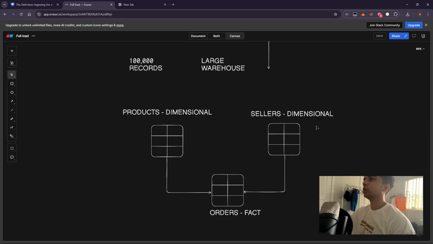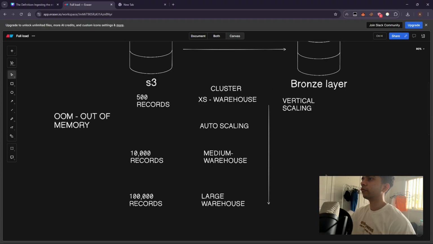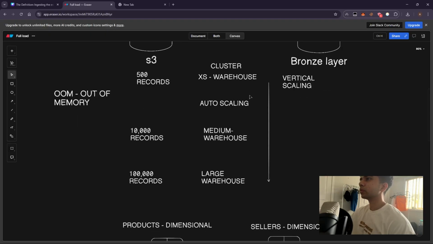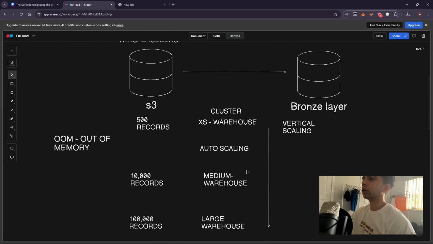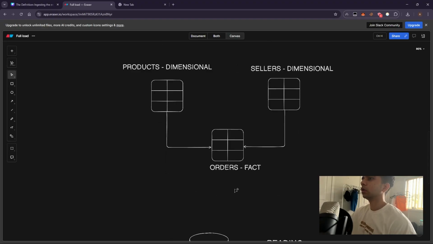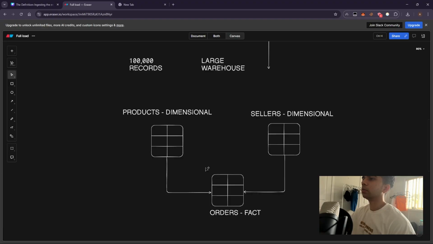Since your dimensional tables are not accumulating a lot of data, you can go ahead and use full loads on such tables. But using full loads on tables such as your orders is not very optimal, because like I said, as your data grows, the amount of time it takes to bring data from your source to your destination also increases. And if you want to speed up that process, then you have to increase the resources that you had provisioned earlier, and because of which you end up incurring a lot of costs too, right? So in order to save costs, avoid using full loads on tables that are fast accumulating, and just use them on dimensional tables.